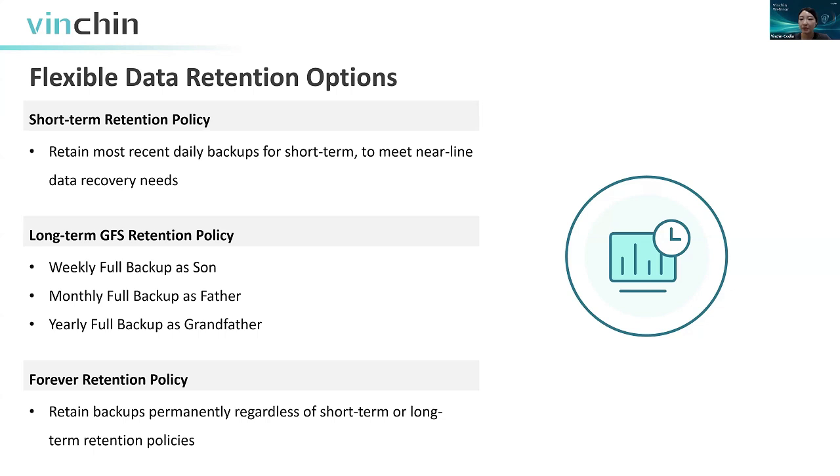You can keep the full backup data points on a weekly, monthly, or yearly basis. This allows you to retain the data even for decades. In addition, if you want to permanently preserve the data, you just need to set the forever retention tag for the specific backup point on the backup data management page I mentioned. So in this way, you can store your data permanently.